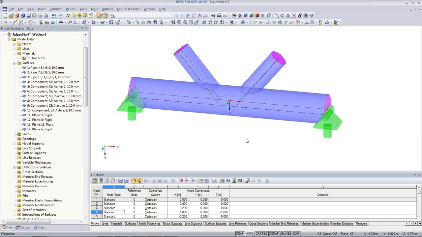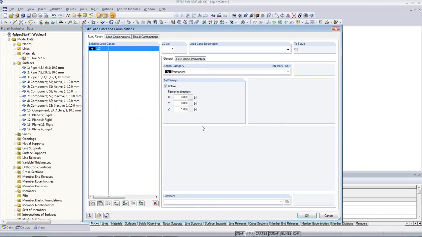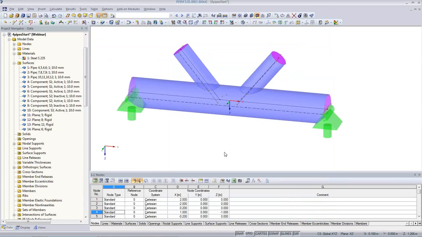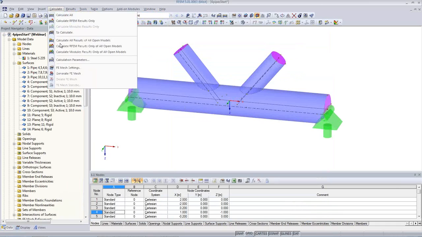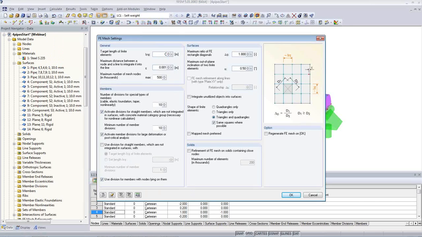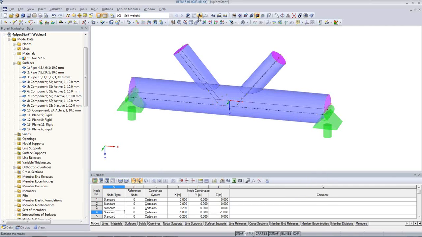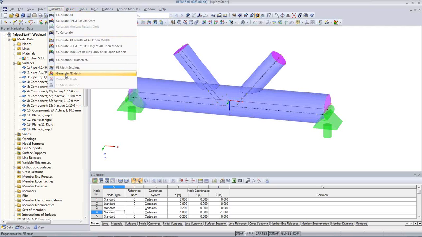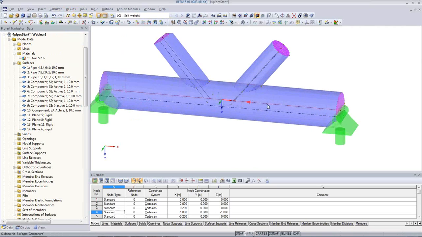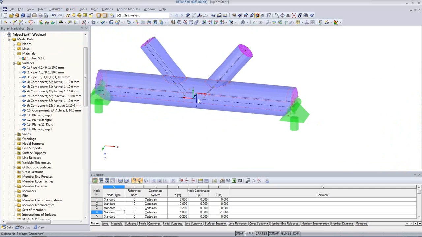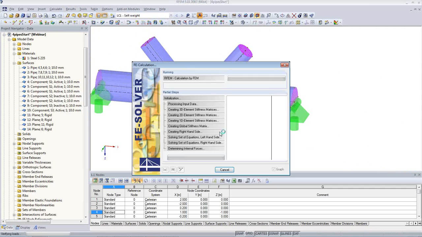Okay, if I want to, I can create some load cases. I'll use my self-weight. Automatically calculates the self-weight of the structure, and I run the analysis. First of all, I can't forget to check defined element mesh. I go to my element mesh setting. Here I use maybe 100 millimeter as mesh target length. And we calculate and generate defined element mesh. We can see here, we'll see better when we have the results. We run the results. It's a linear analysis by default.